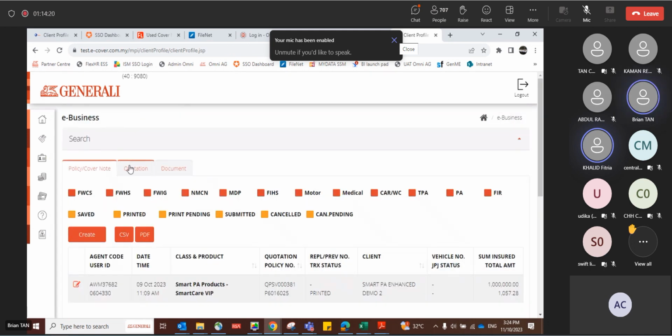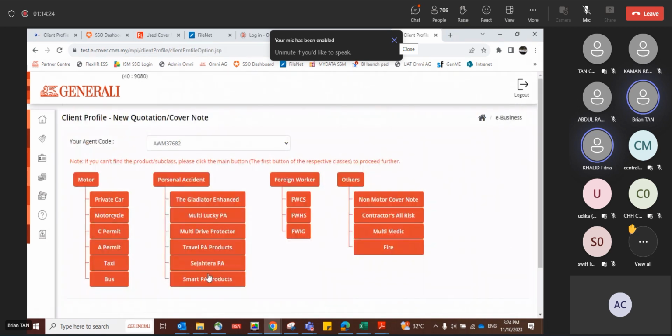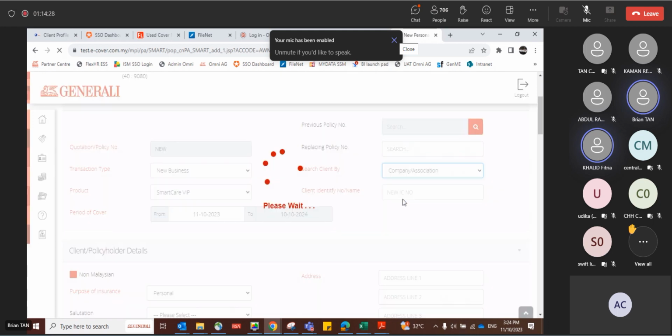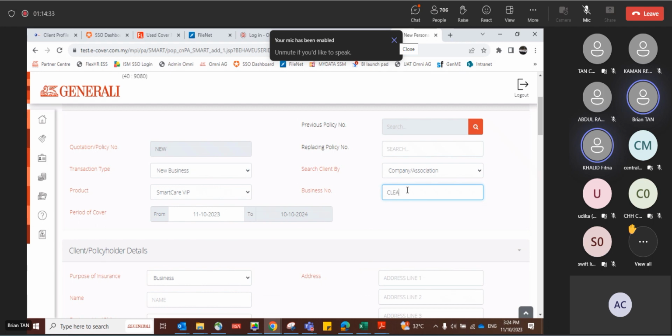Because there are cases where, at the end of the day, there are excesses and in the end they do not want to waive them. So the quotation has been presented, and it's not a good impression that we are giving to the client.